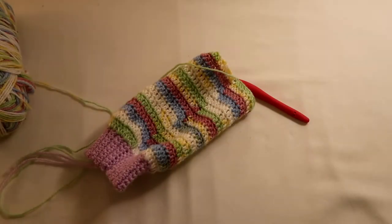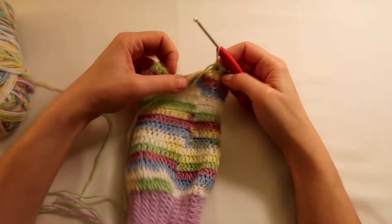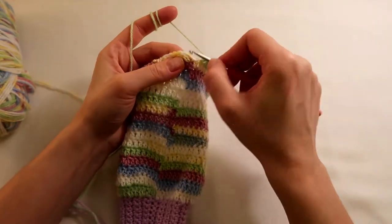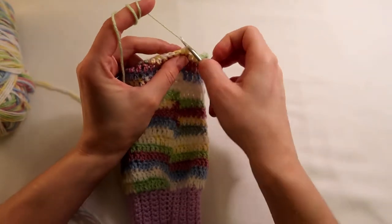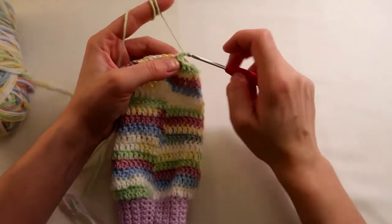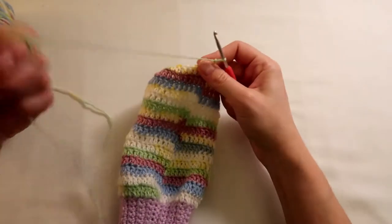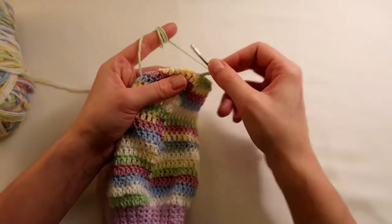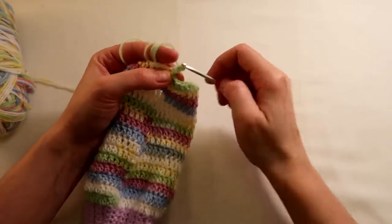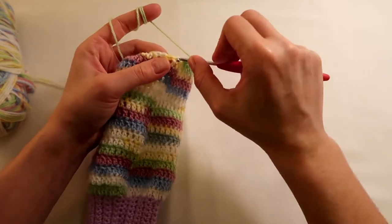Right, so I've done my two rows and now I'm back and I'm just going to connect with a slip stitch and I'm going to go back to increasing again. So this time I'm going to do 10 triple crochets, one in each stitch, followed by an increase, and I'm going to repeat that 4 times.